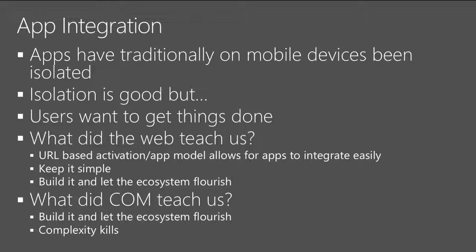So another part is, how can we integrate applications? Applications traditionally on mobile have been isolated. There was a reason for that, because we didn't want the applications to interfere with the user experience or with other apps. It might be a security thing, but also an experience thing. So isolation is a good thing.